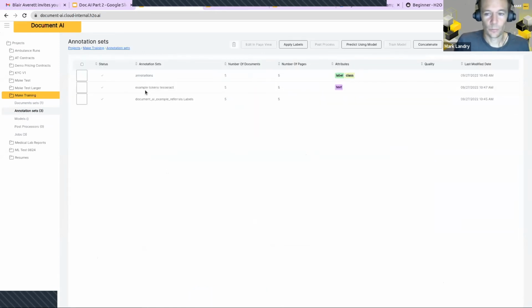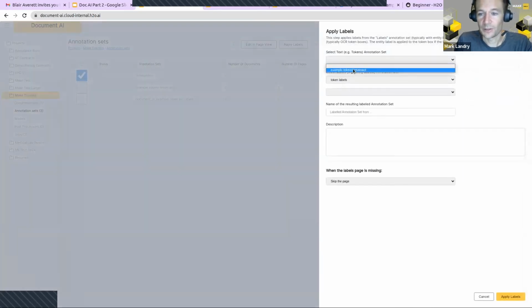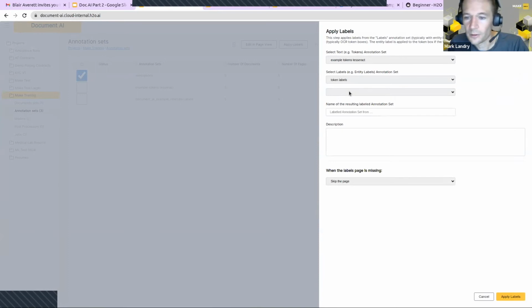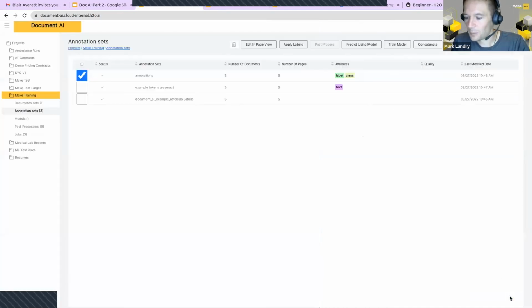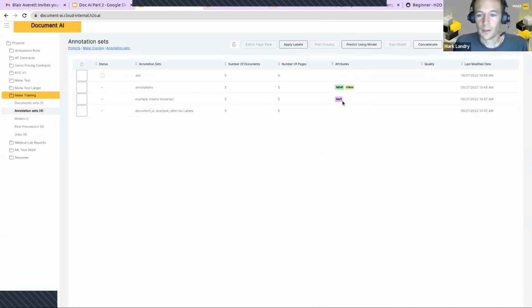So we've set this up, we've given you these labels. And to train a model, that's usually where we want to see things. So we would do one task first. We would apply the labels. This is something where we've been working separately, if you will, and it is usually faster to do that. Let me get this going first. Go real fast. Apply labels. Shouldn't take too long. So we've got the OCR here sitting in this annotation set, and a different annotation set stores our labels. What we're going to do is essentially merge them together.